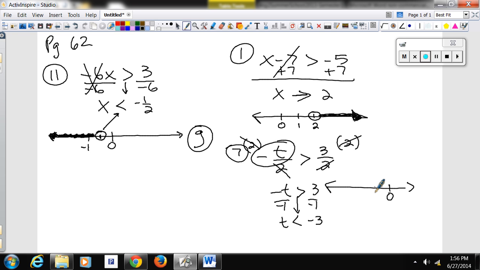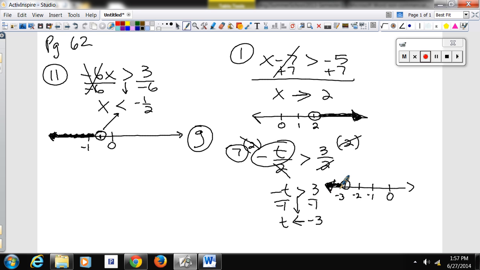And again, since it's just less than, I'm going to put the 0 here, so I can do 1, 2, 3. These are all negatives. And again, just less than means there's no equal sign underneath it, means open circle. And if I, again, make it an arrow, it's going to be showing it pointing to the left. Less than is always left.